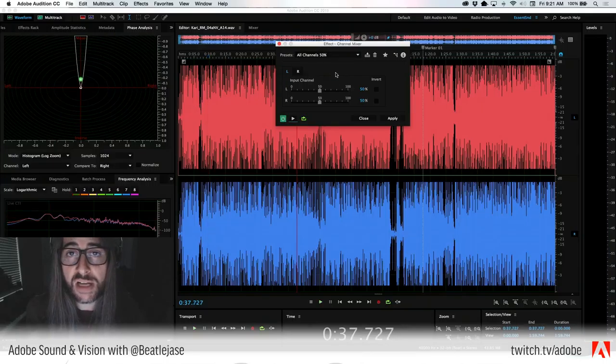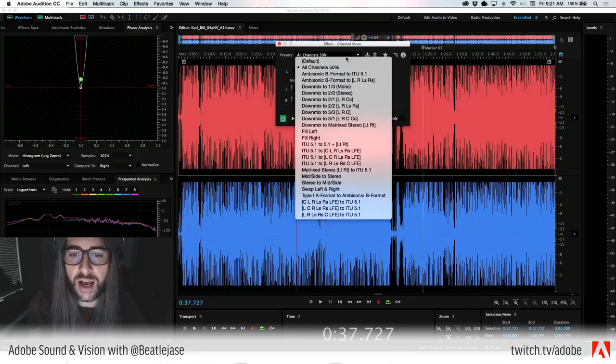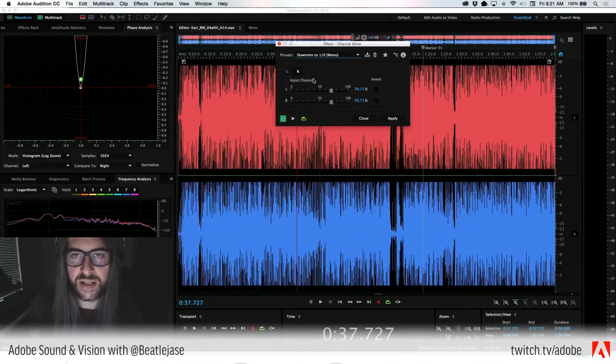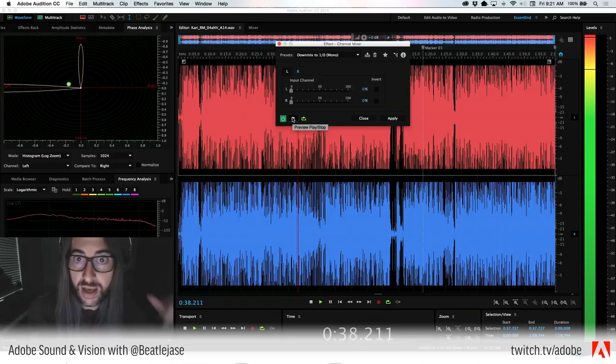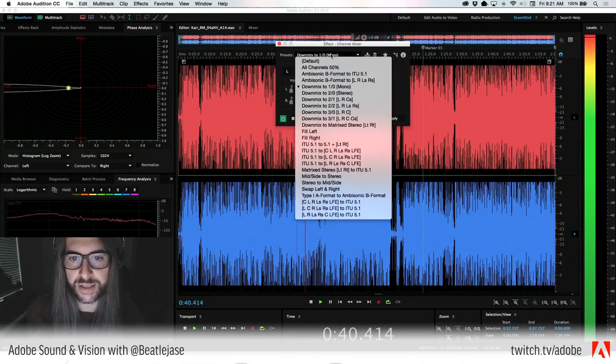This is also a good process to check for mono compatibility, by the way, which you can of course do in the multi-track as well. You'll see all these downmix settings here; these are the kind of things you would often use to test multi-channel fold downs and downmixing. You can see the left and right all coming out of channel one, which would be left front mono. That's why there's nothing in the right side. So this is all confined to one channel, okay?